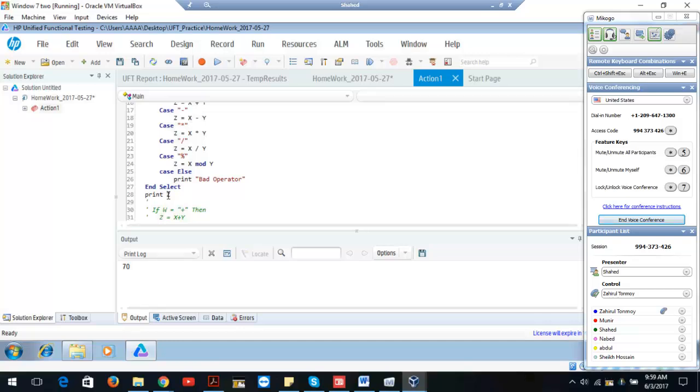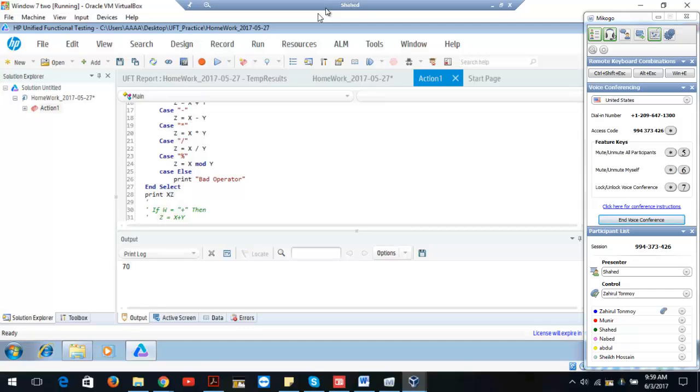Very simple. What is your first operator? What is your first operator? X. Plus. X, right? And then plus, what is your second operator? Actually, Y. Let me do it that way.